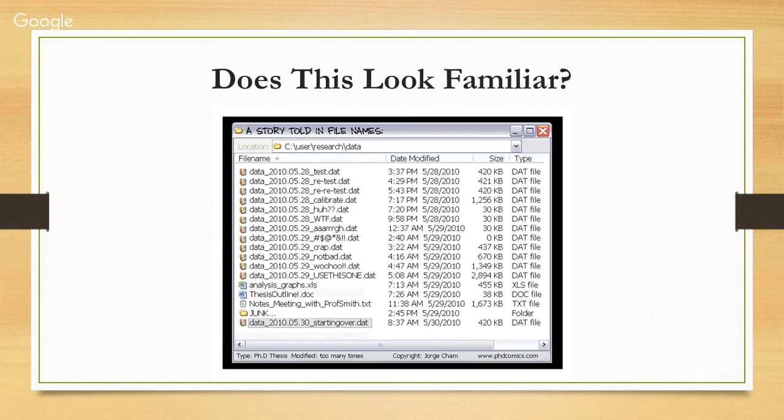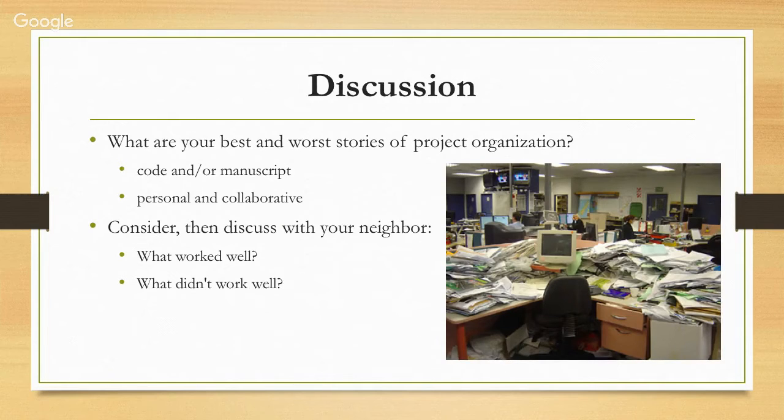Okay, starting over. I've seen this more with manuscripts than with data files, but the idea is pretty similar. How do we organize all this? So I want to take a few minutes. I want you to chat with the person next to you. Think about your best and your worst stories of project organization. These can be either coding, software projects, or manuscripts. This can be personal or preferably collaborative.